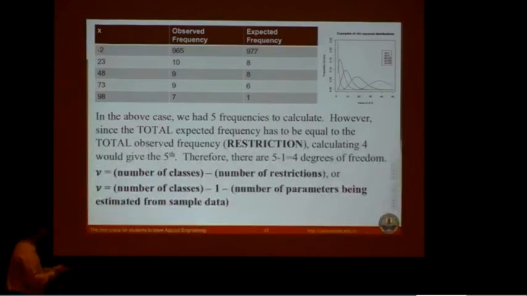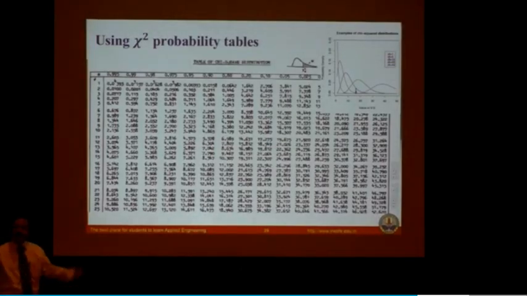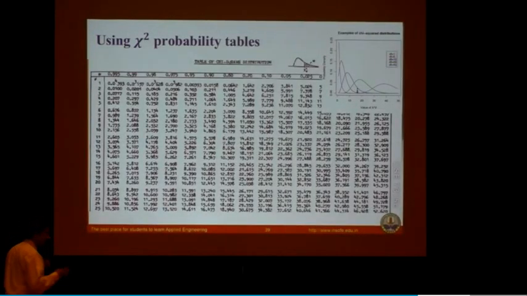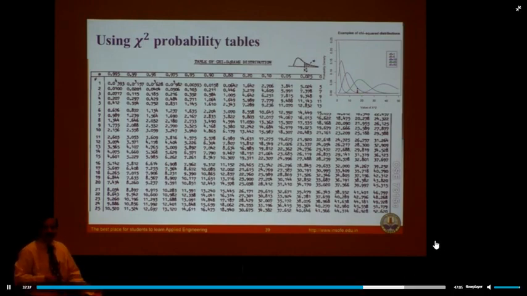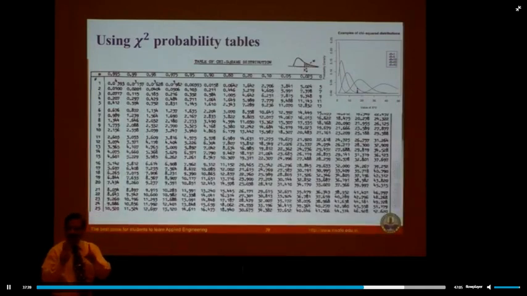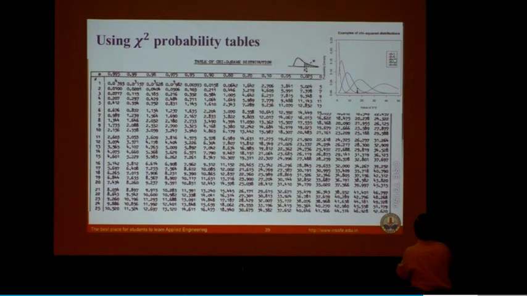Okay. And once I have that, we have already discussed that it is always to the right. Once I have that, I have a chi-square table. Now in a chi-square table, exactly like your t-table, the first column is the degrees of freedom. The top row is the alpha value, the significance levels. And all of these are on my x-axis, the chi-square values, because I need to know the critical value and then the actual value of my sample and compare.